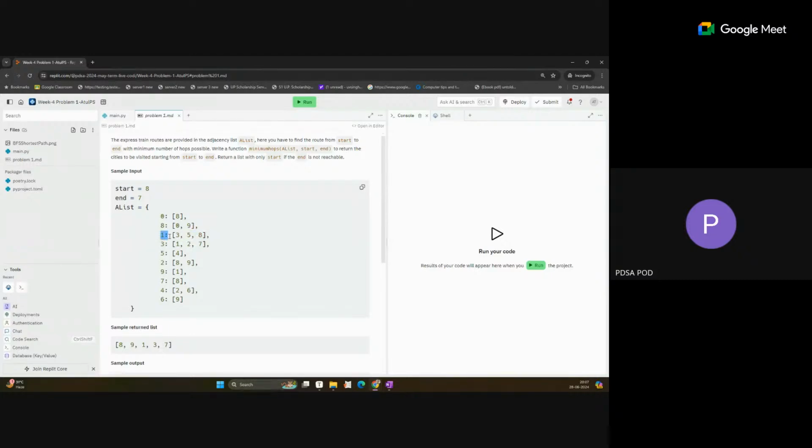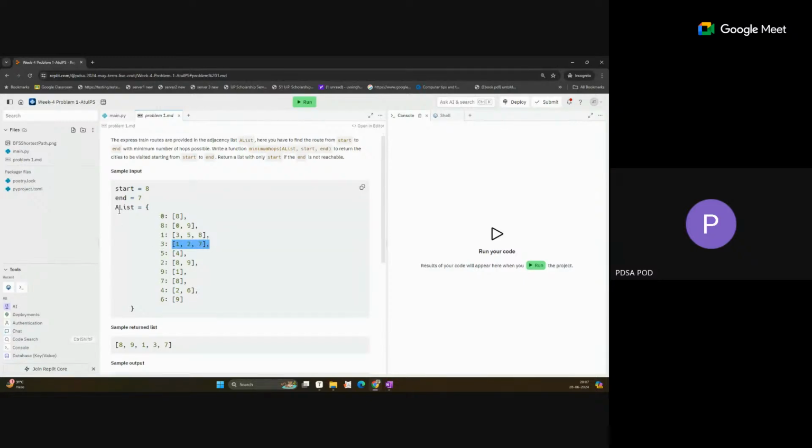That means we have edges directly from 1 to 3, 1 to 5, 1 to 8. So if we want to check the direct neighbors of vertex 3, we can directly check the list and figure out which vertices are directly connected to 3.